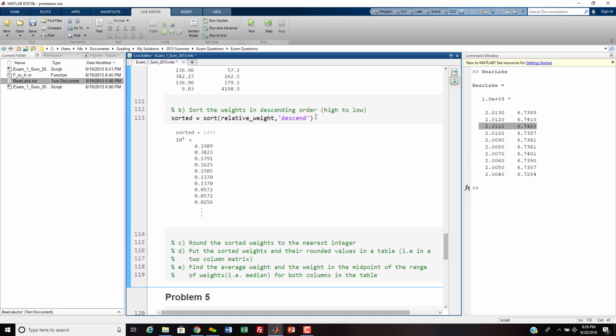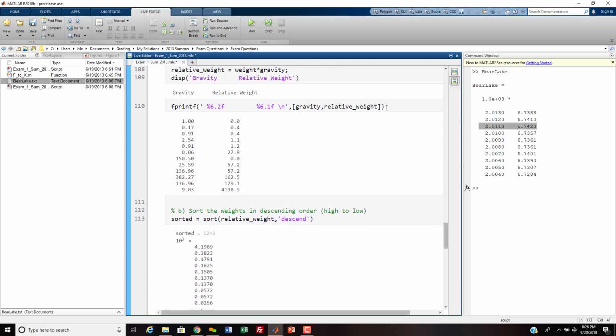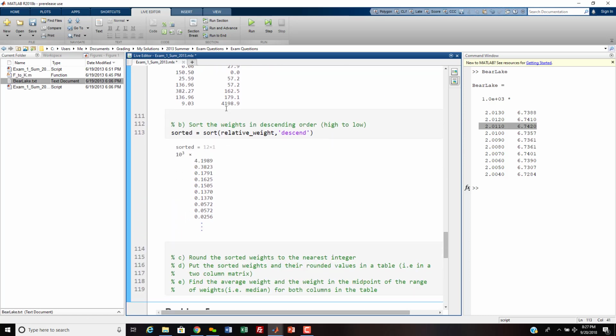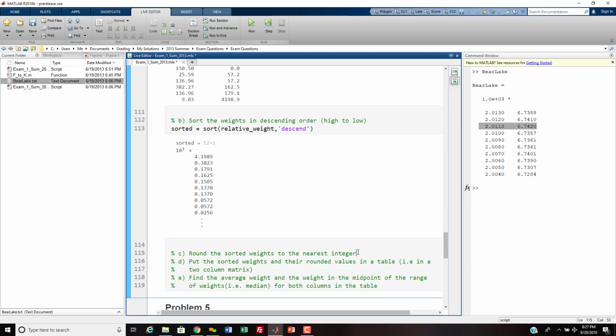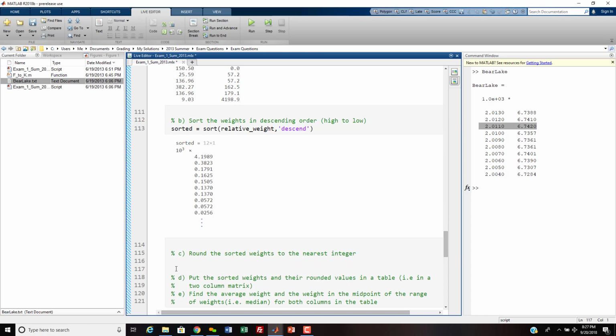Cool. And again, if you wanted to go through the trouble to do this, you could. It's not required because it just said to do it.